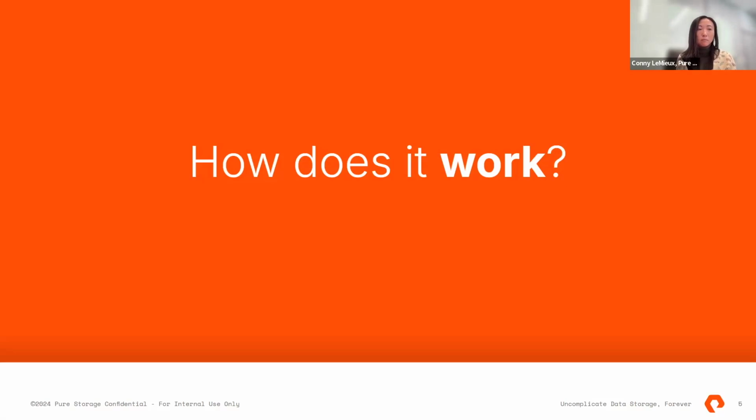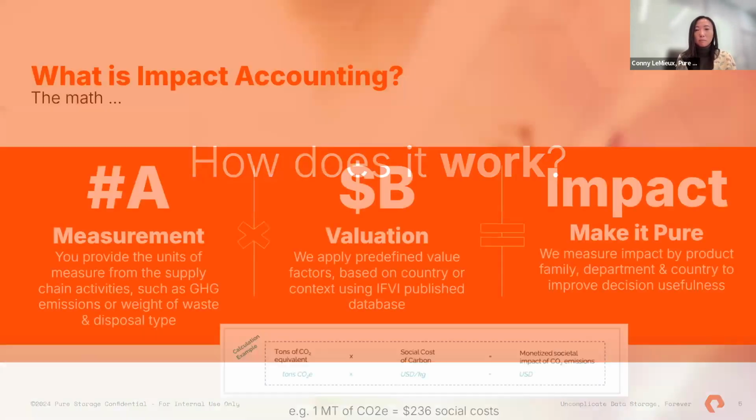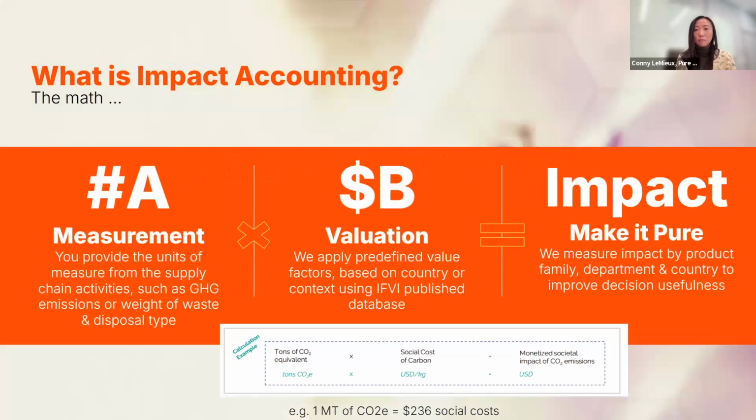And that is actually why, when you add the value of dollars to this accounting, you can now make that comparison. You can now make trade-offs. Do I spend more money on reducing our water consumption, or do I spend those additional dollars to draw down the greenhouse gas impact of my product? Where do I get the biggest ROI? So once you create this common language of dollars, you can now not only speak the same language, but trade off between these factors.